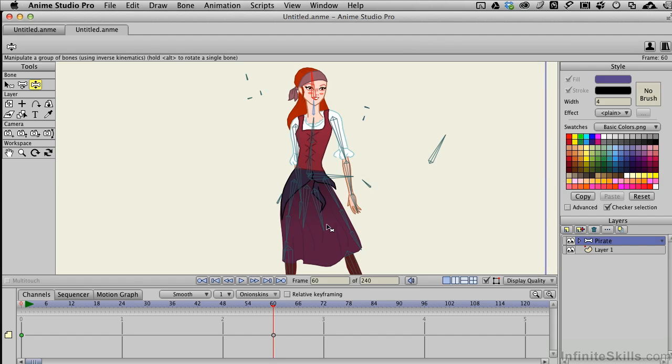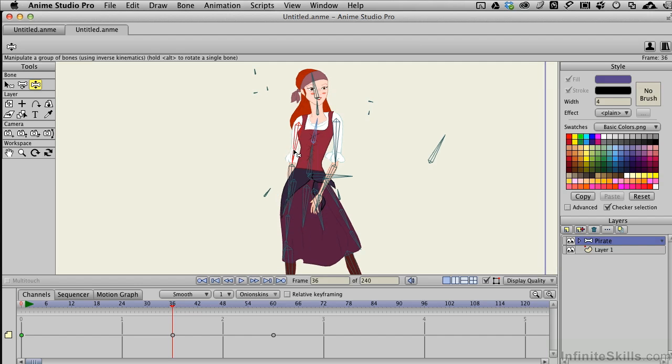But I digress. With this motion done, now it's time to go ahead and do the finer motions, like right around frame 36. We can go ahead and move the character's arm in. Maybe bring this other one forward just a little bit, and keep fine-tuning the motion until we're satisfied. So coarse movements first, fine movements second.